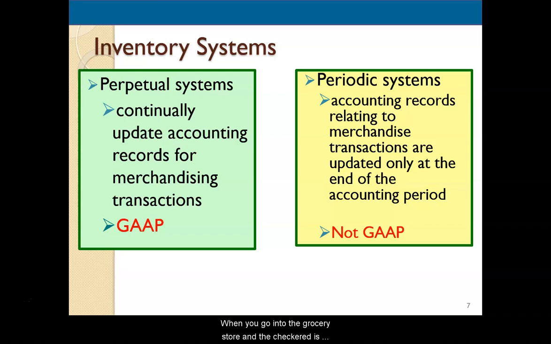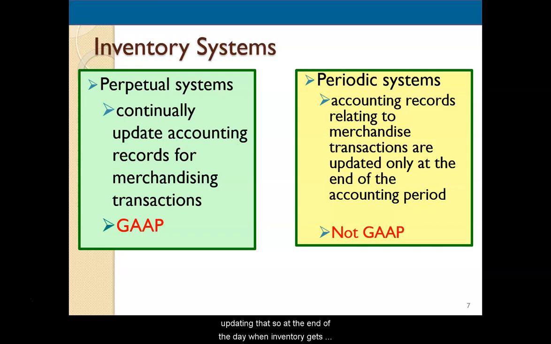And so when you go into the grocery store and the checker is running your things through the scanner and you can see the prices pop up on the screen, that certainly is one important function of what they're doing. But at the same time, that system that the scanner is tied to is adjusting my inventory and also recording cost of goods sold, because if you just bought that box of cornflakes, then I have one less box of cornflakes in inventory, and it is now updating that.